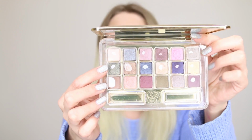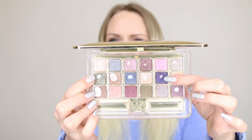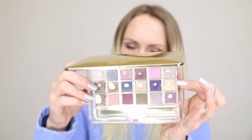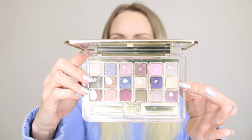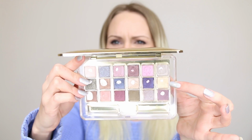Another color, or colors, that I hit pan on, and let me just bring up the blog post again because a lot happened that I wasn't expecting. This one here, Enchanted Forest, I hit pan on that, totally unexpected. Amethyst Spark, which is this one here, again, hit pan on that, totally unexpected. Is that all of them? No, it's not. This one over here on the side, French Vanilla, I also hit pan on that. Can you see that? Please be able to see. I'm so proud of my handiwork. I hit pan on that as well.